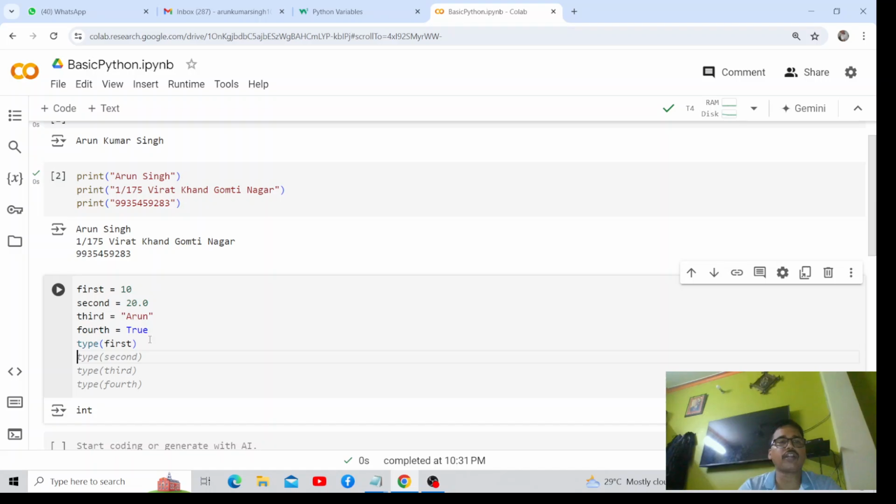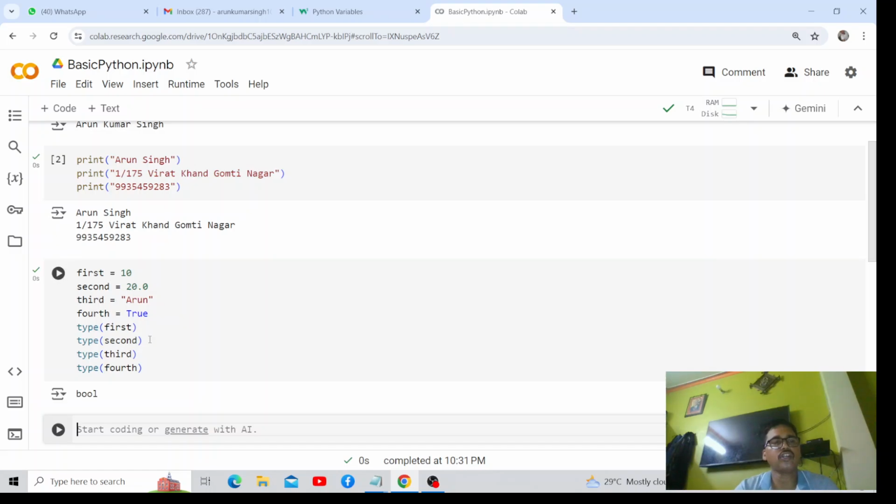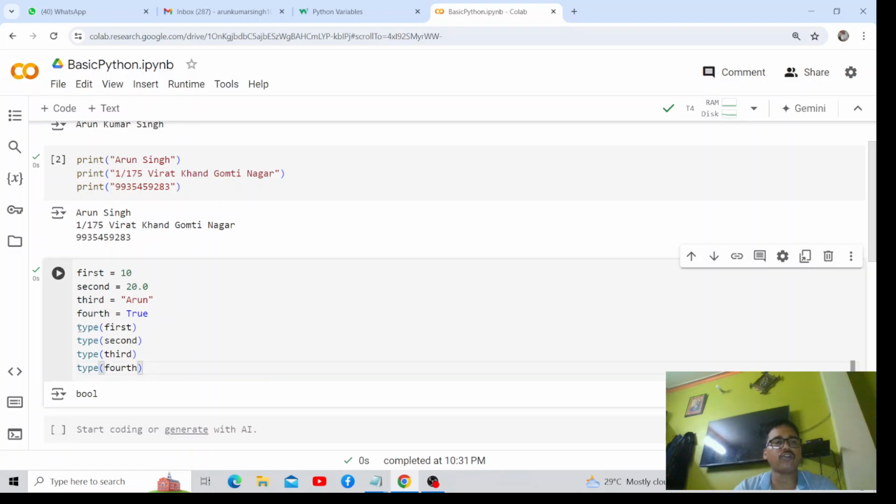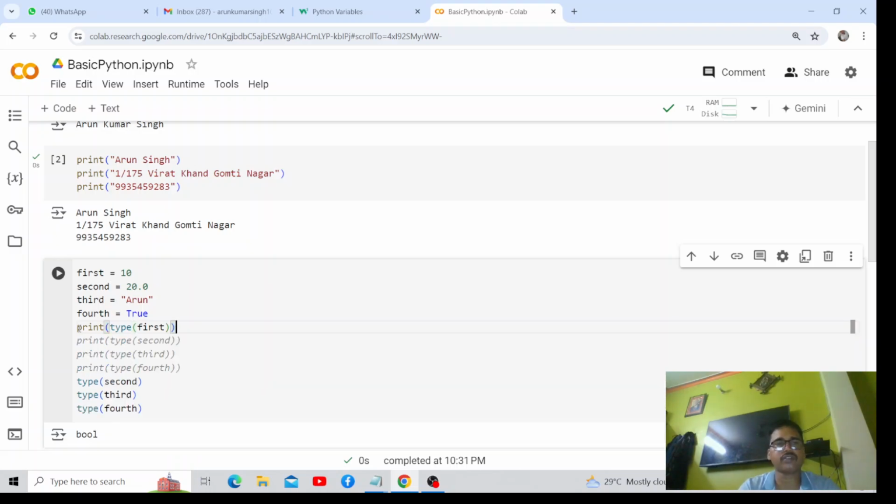If you want to know the type of the second variable, and the type of the second, third and fourth variable, shift enter, you will see the type of first variable here. If I want to know the type of every variable here, I need to use the print function.